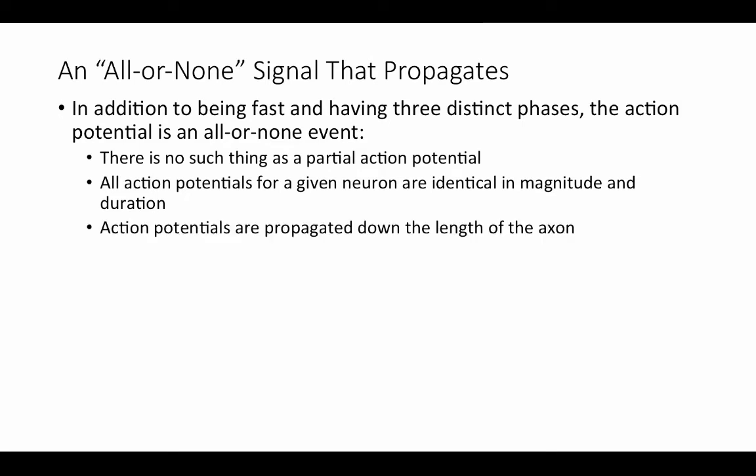And action potentials are going to be propagated down the entire length of the axon, and these axons can be very, very long. For example, in our bodies, we have a single axon that goes from the base of our spinal cord all the way down in a single axon down to the muscles in our toes. So we've got axons the length of our leg, and these action potentials are going to move all the way along them every single time.